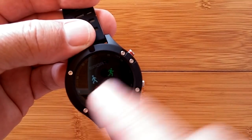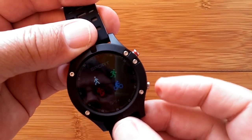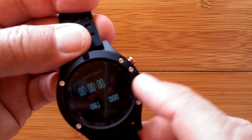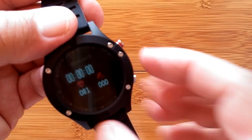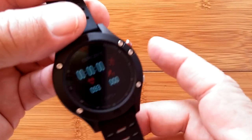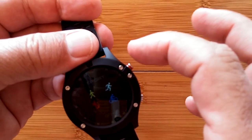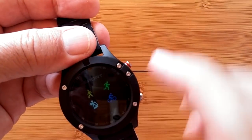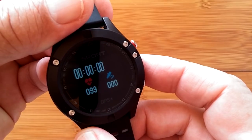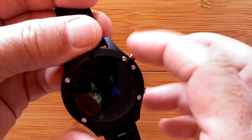Some of these use GPS, some of them don't. If I go into walking, I see a solid icon right there of a person. If I come back out of here and I go over here to running, I see a flashing icon of a person running. I hope you can see that. It's really dim. That's looking for GPS. In the walking one, it was going to give you your step count and calculate your distance and calories and everything just from the pedometer, my understanding. But when it's flashing, that means it's locking in for the GPS. If I go here to the hiking and I press, I've got a little green flashing icon now that would represent GPS looking. Of course, it's not going to lock because I'm indoors right now. And then you'd get your information from here.